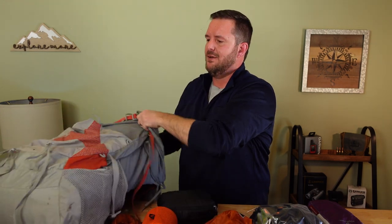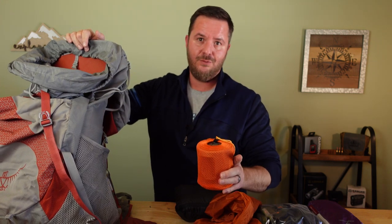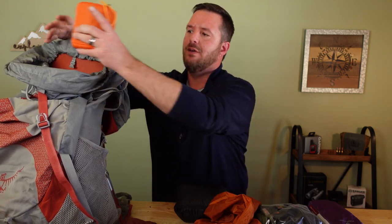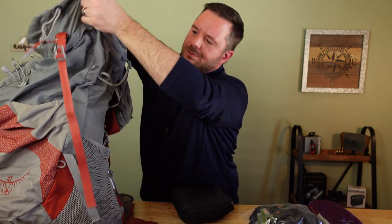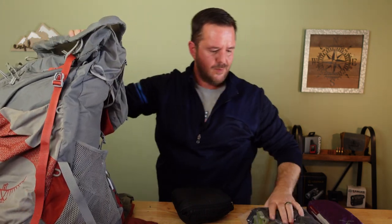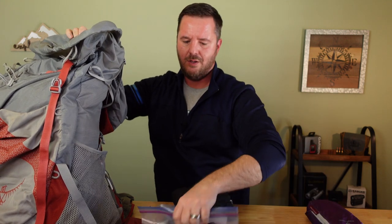Next up, my tent. Next into the bag will either be my cook kit or my food, depending on how long I'm going to be out. The food may provide a bit more of a base, but for now, I'm just going to throw in my cook kit and my food bag. Clothes will come in next.